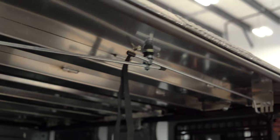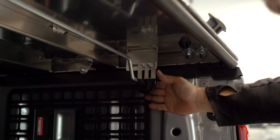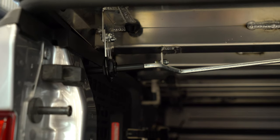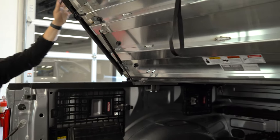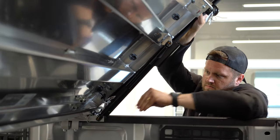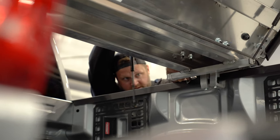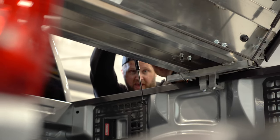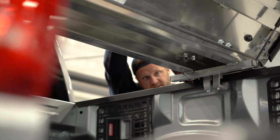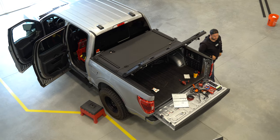Just like that. I want to make sure that in the locked position, this is not contacting the bedside. Slide it all the way back. Looks like it's not going to interfere with our panels. So there's these cables that they want us to put on that attach this panel to the centerpiece. Mm-hmm. Like a safety tether or something? Yeah, same thing as that little catch bar over there that keeps it from opening too far.